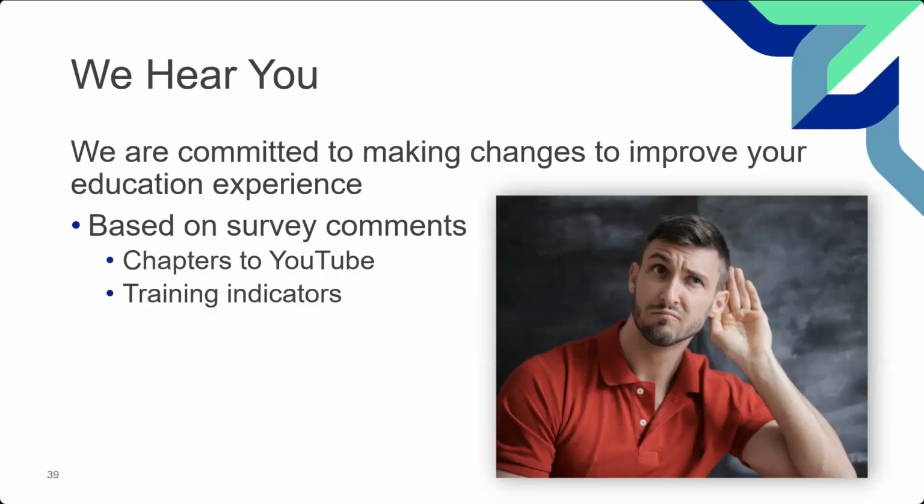A couple of things that we want you to be aware of is that we do listen to these surveys and we do read through the comments. So we have made changes based on the surveys, and here are just a few quick highlighted ones. One, we added chapters to our YouTube videos. You were asking for bite-sized chunks of information in YouTube. So by adding chapters, you can take an hour-long video and break it up into smaller chunks or sections and locate information. We'll do that for this encore. We also then added training indicators. So you wanted to know, how can I easily find out if this training applies to me? And that's what we use the indicators for. So those are types of things that came in from this survey that we actually did follow through on.